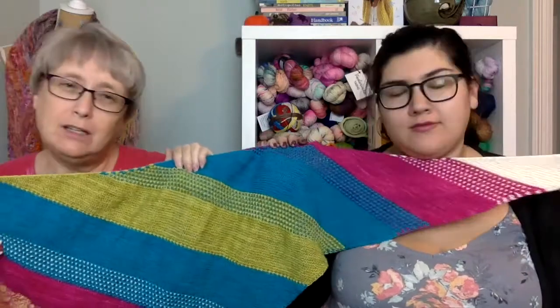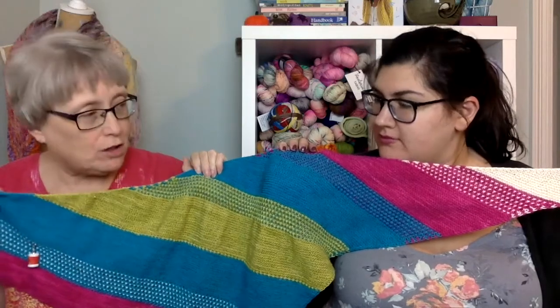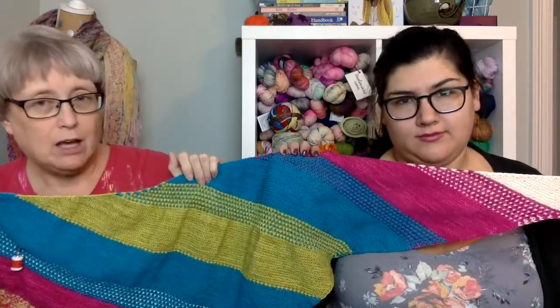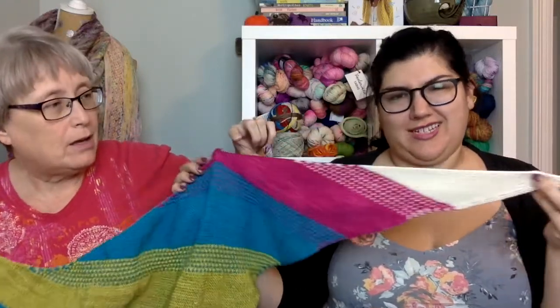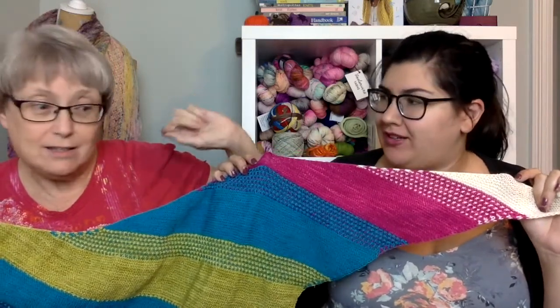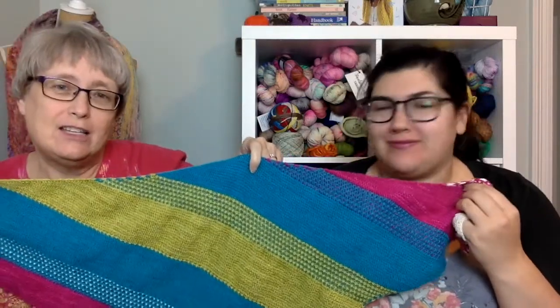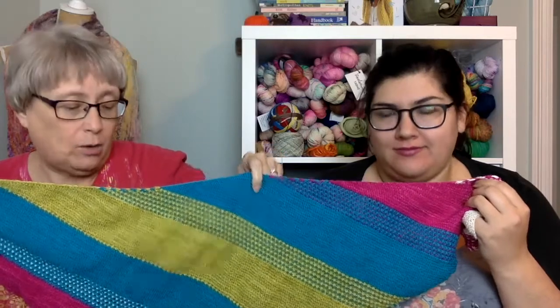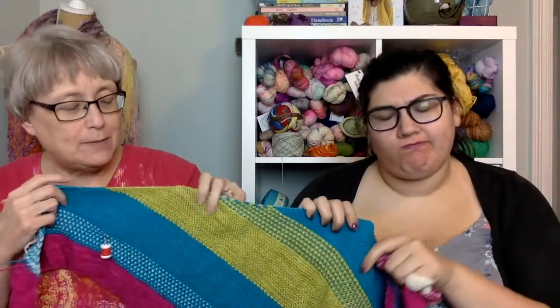I've had this pattern in my library for a while, and the pattern spoke to me with this yarn. So the colors I'm using: this right here is Teenybutton Studio Soft Sock in Bear, just undyed. This pink right here is Yarn Carnival High Wire 3-ply in Flippery. Well, we talked about this. Is it flippery or is it frippery? It says it's got an L. Okay, all right. The turquoise here is the Fiber Seed Sprout in Aqua. We bought that at Yarntopia, didn't we? We did, and I just heard they closed, which makes me sad.